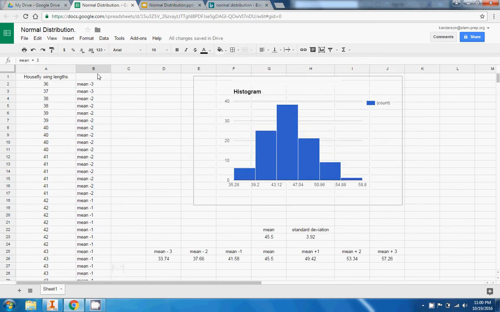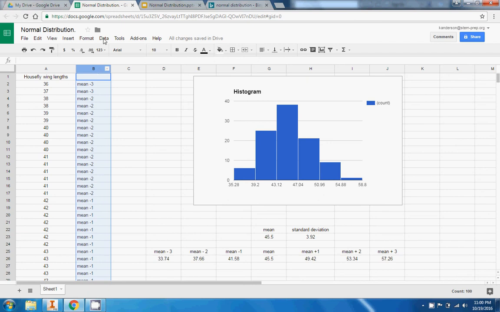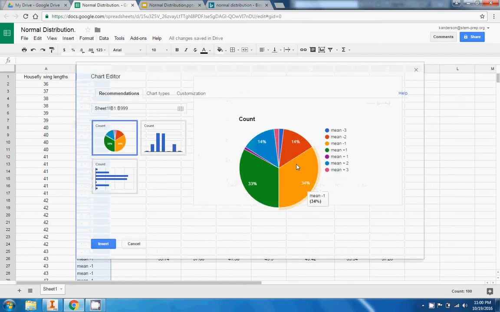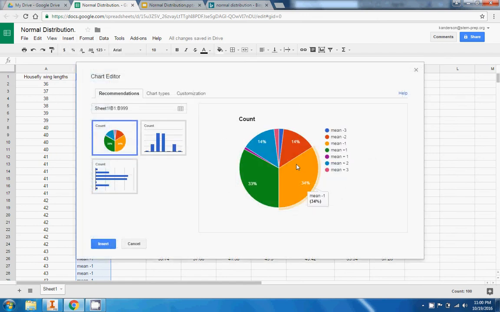Yes, so I'm filling it in, control down, control C, control down, control V. Okay, so got it filled in. All right, so I've split it up now manually into bins. Now, let's find out for sure if this thing is exactly normally distributed. We'll see. Okay, insert chart.